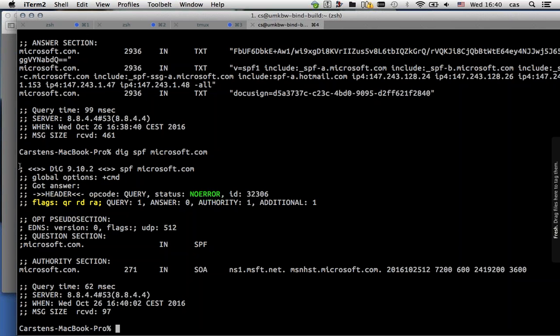Some people did research and did statistics on the use of SPF versus TXT record for SPF record content type, and SPF record usage was below 1% worldwide, and it didn't really change in the 8 years or so where SPF was available.